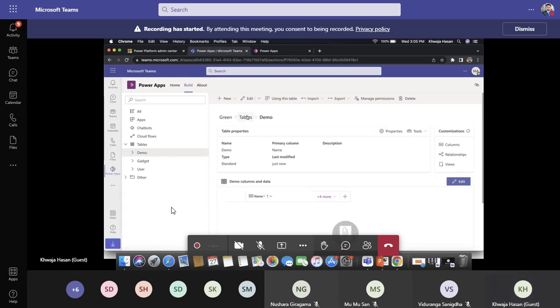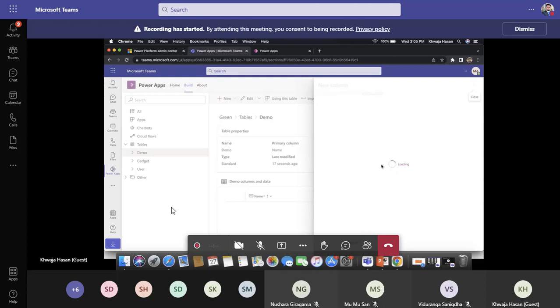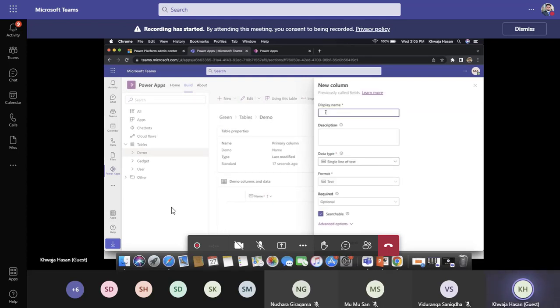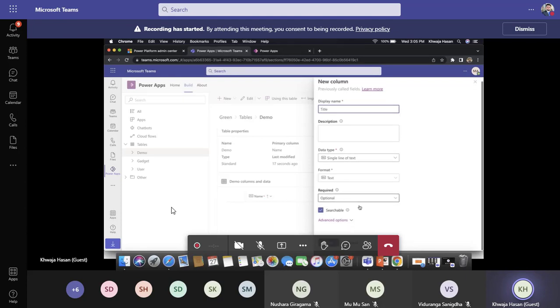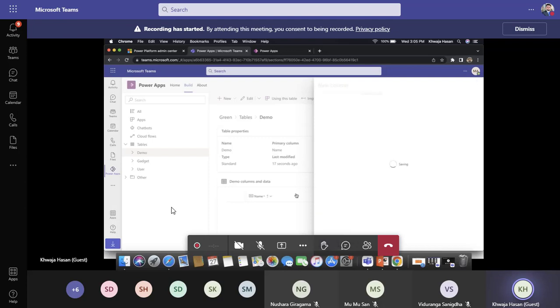Within this table, I can add new columns, I can build relationships, I can create views, I can create columns, I can do anything like a Dataverse table can do. I can select display name, let's just put title, data type single text, required, not required, you have to just select it, save it.